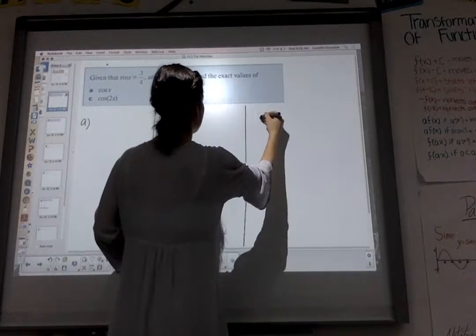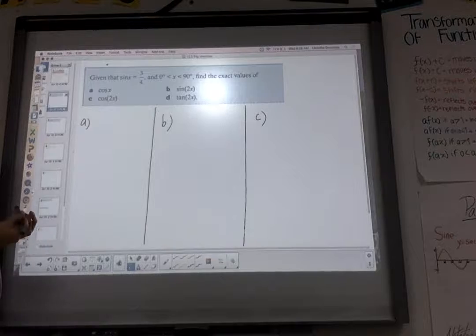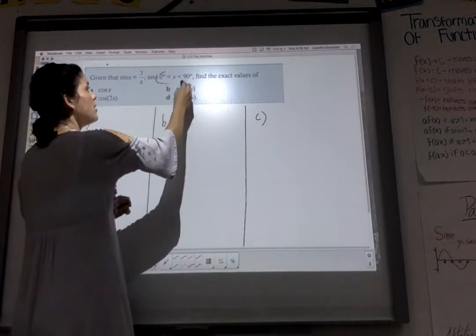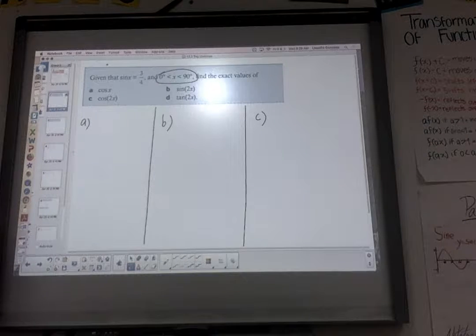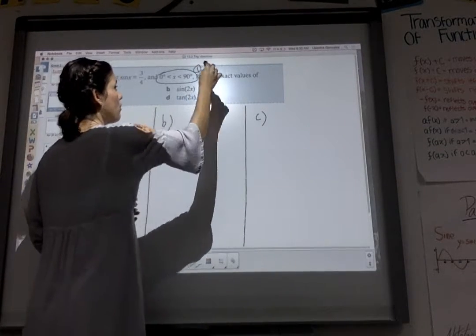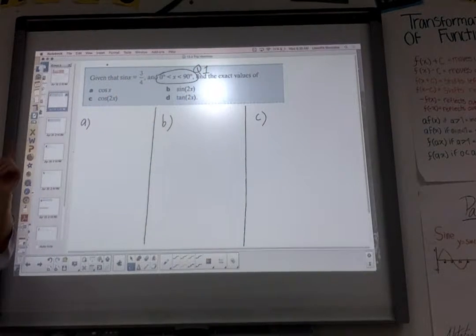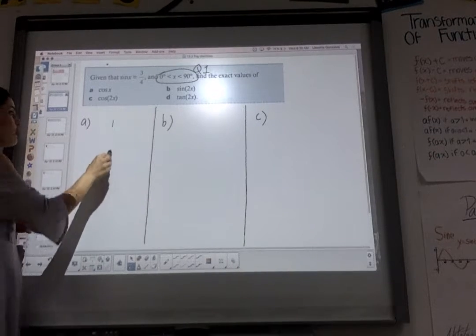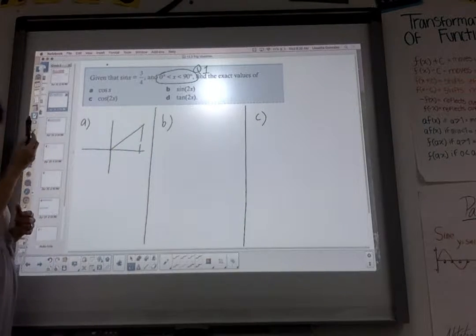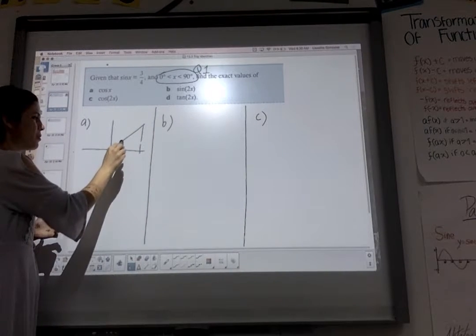It's only in the first quadrant then. Okay, so if you're given sine, why is this important? Because we need a domain. They're telling you it's in quadrant 1. So when you draw your picture, put Q1 for quadrant 1. That's important because it's telling you what quadrant to draw the little triangle in. So you're gonna draw a little right triangle. They're calling the angle not theta but x. Anyways, they're interchangeable. That's just theta.